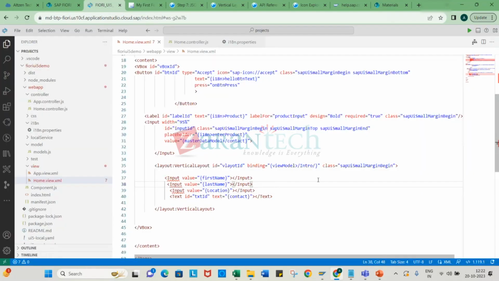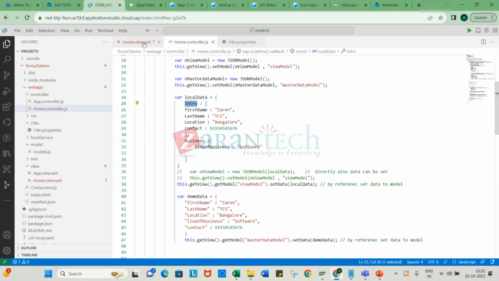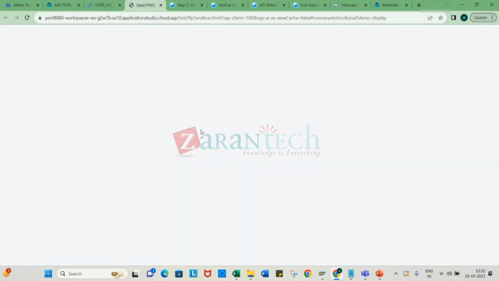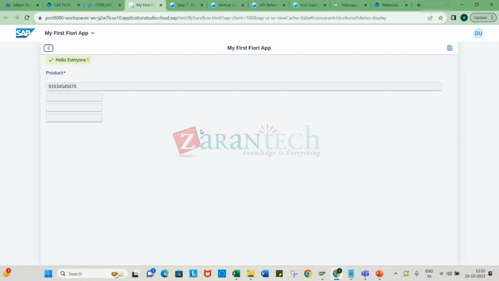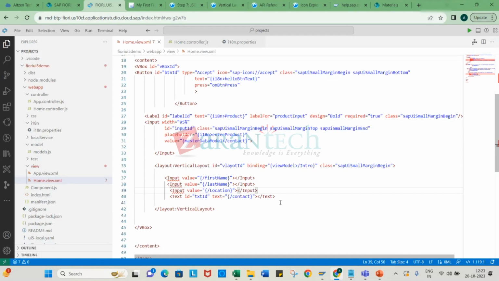Binding is the property. Maybe we can try to put it back here, because remember the path is the only thing we have to make sure of. This is intro, right? ENTRO. What happened here? Binding is the property.